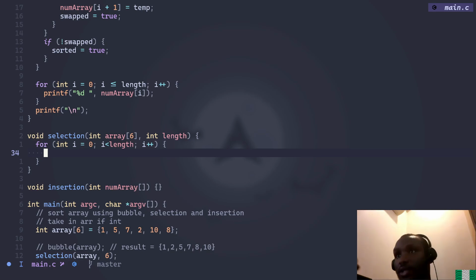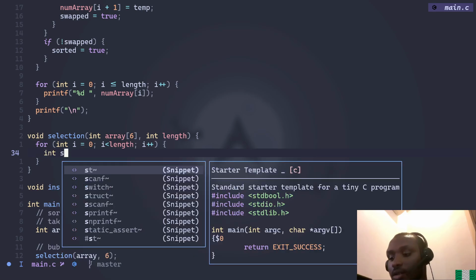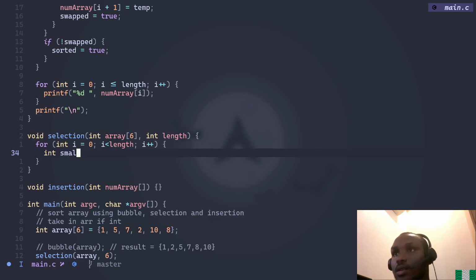So now we have gotten it. Then we say whatever is in position i, then int smallest equals our array at position 0. We have gotten our smallest here.